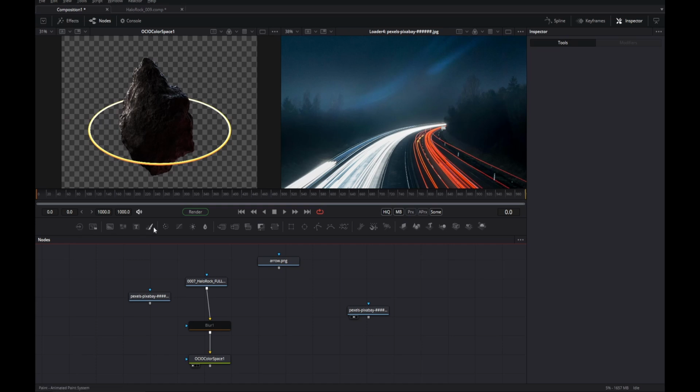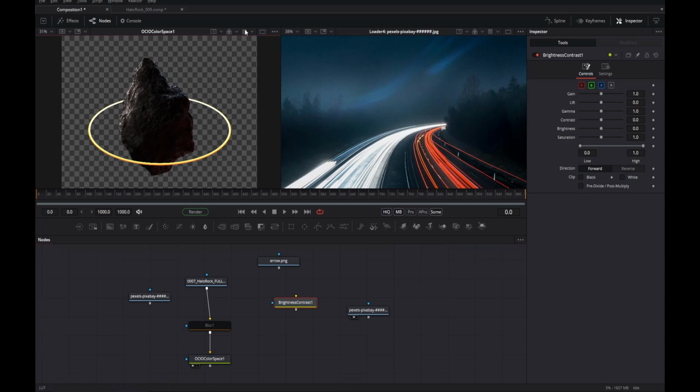There are some of the most common, like color corrector, color curves, brightness, contrast, blur. So if I wanted to make a brightness contrast, let me turn this on, right? And then holding down Shift while I drag over. Now it's connected automatically. If I want to remove it again, just grab it and hold down Shift, it'll disconnect. So, but I can play with the gain, I can play with the lift, gamma, all that kind of stuff.